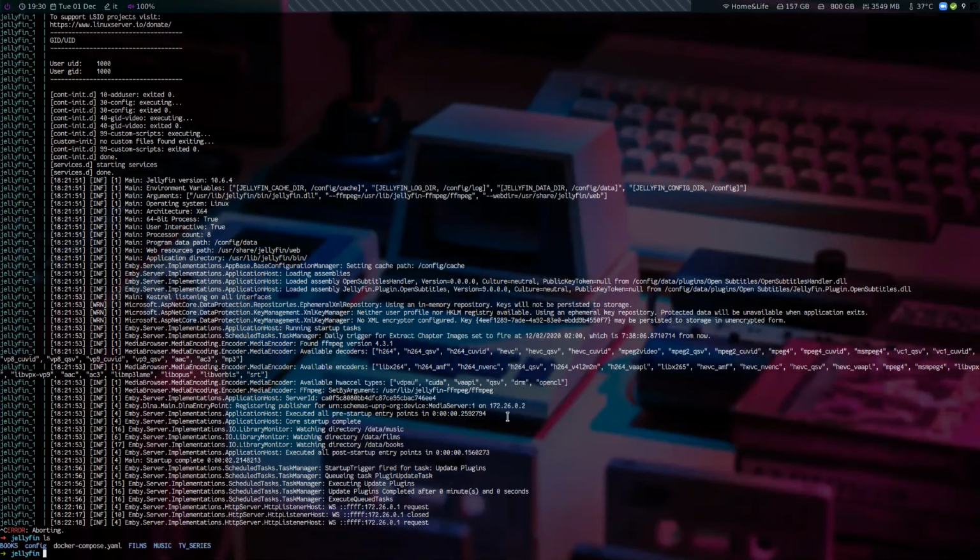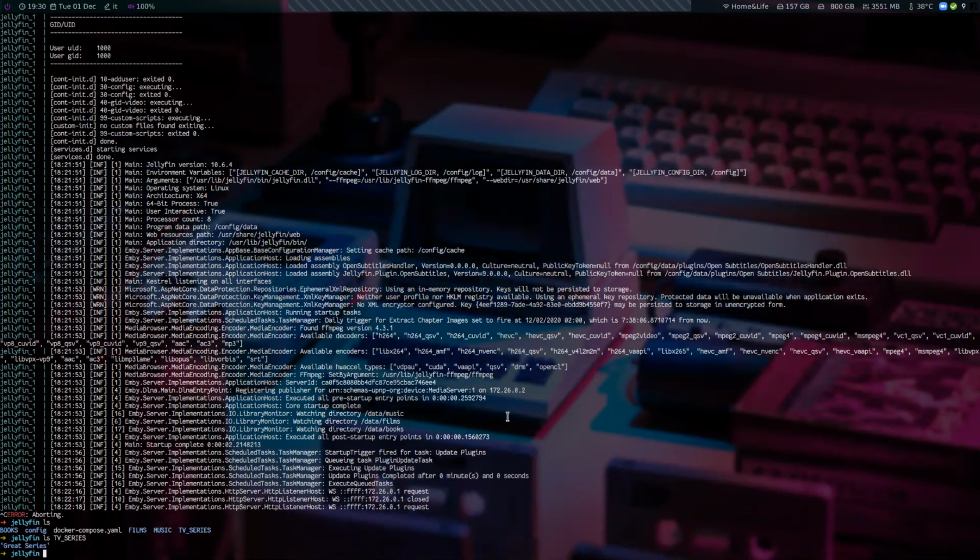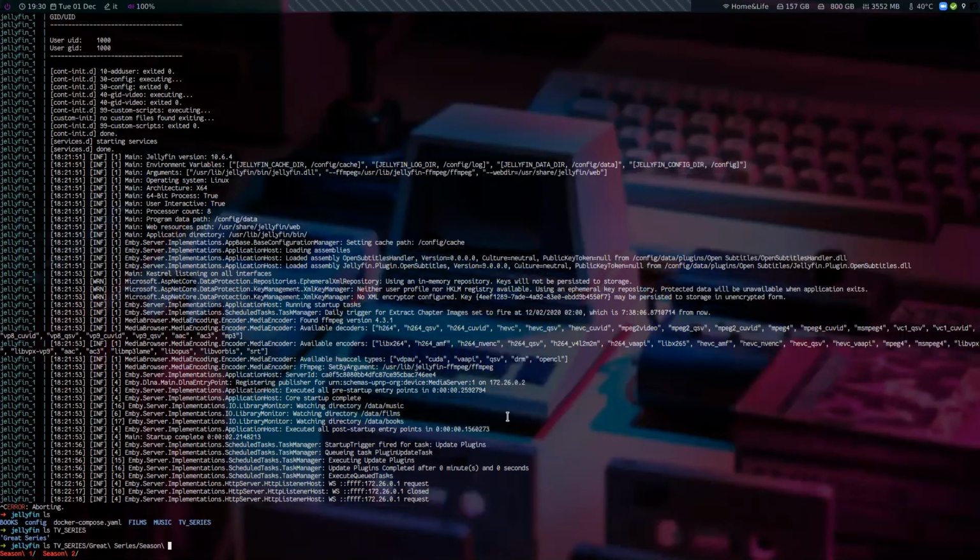Actually, if anyone was interested, if you have extremely legally acquired TV series, there's a specific format you'd want to put them in the folders, which involves having a folder for the name of the TV series, such as Great Series, and inside that, folders for each season, like season 1, season 2, and then inside those, a file for each of the episodes. If you follow that, Jellyfin usually figures out exactly what's going on and can parse it correctly.